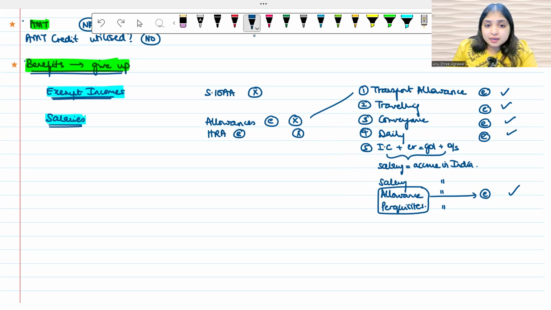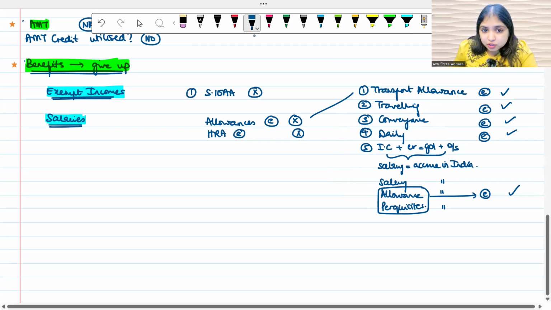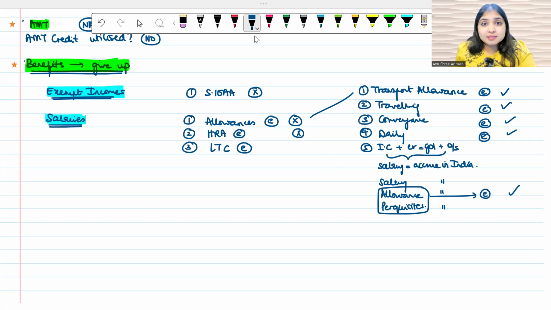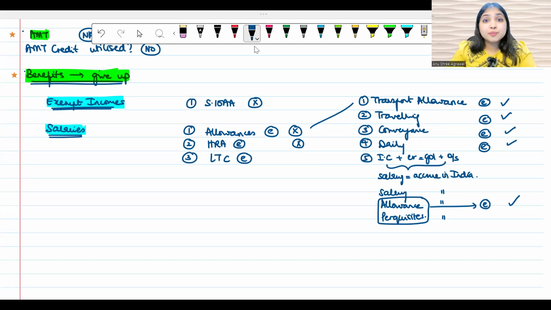So first of all, I told you the 10AA deduction you will not get. Then we said the allowances exemption you will not get, the HRA exemption you will not get. Then under salaries, you get the LTC exemption, right? If your assessee has taken leave travel concession from the employer for a vacation in India, twice in a block of 4 years, he plus his family, that LTC is fully exempt. You know, right? In simple words, if the employer is going to bear your vacation travel cost, not talking about hotel or lodging expenses, only your tickets, your travel expenses, that is leave travel concession, and it is generally exempt.